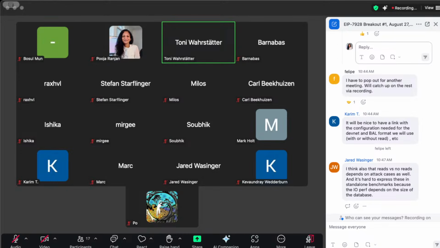Yeah, if there's nothing else that we want to discuss today, we can end the call. This was basically everything we had on the agenda. I note that we still need to do the benchmarking to decide whether we want to include the reads or not, or not the reads, but the state locations. This is kind of the same here. And then we can discuss the first DevNet. I think Geth and Besu might be the first clients that might be ready. But as the EIP is not that big, it would be cool to get to a DevNet as soon as possible.